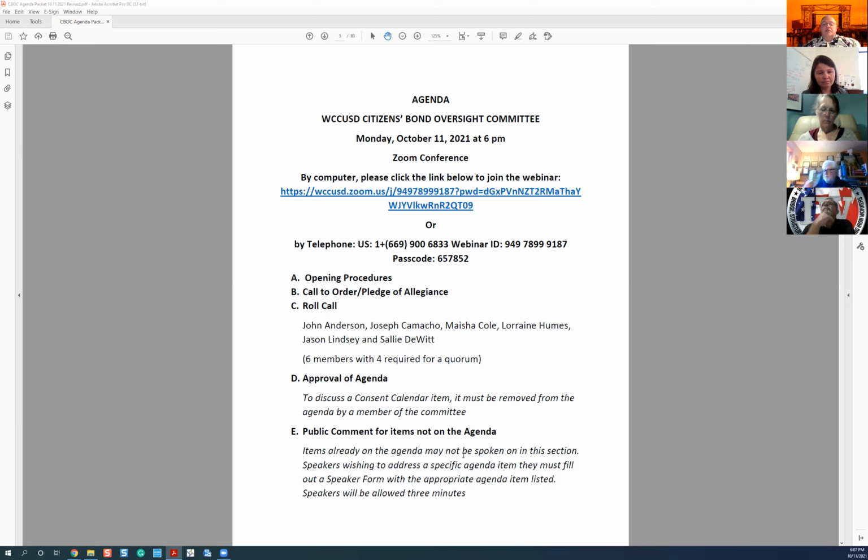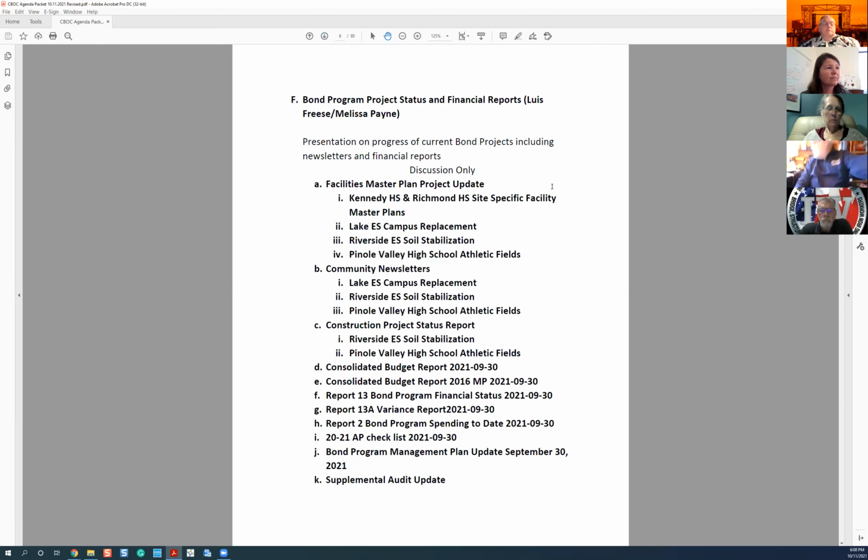Our CBOC packets used to be like that when the packets were put together by staff. Yes, it was simple and easy, but there's no way anyone would confuse those packets as coming from a group promoting transparency. Thank you. Are there any other? Okay, if not, we'll move on to the next item on the agenda.